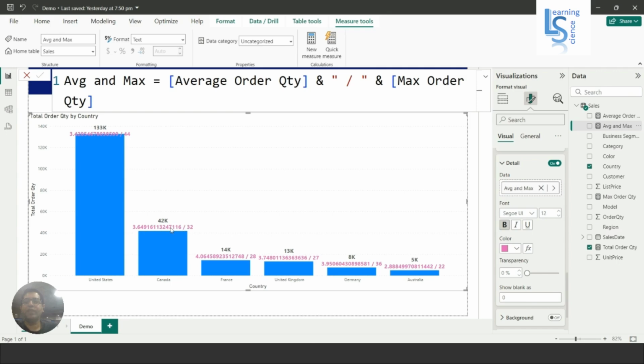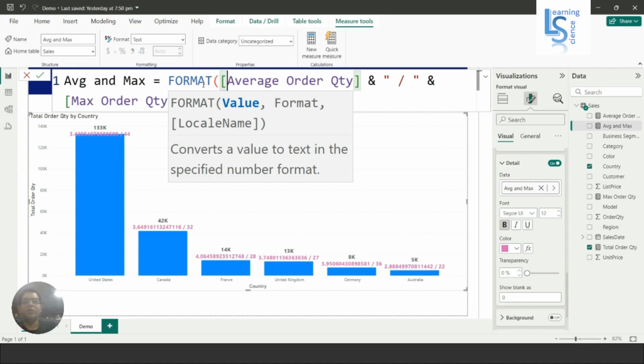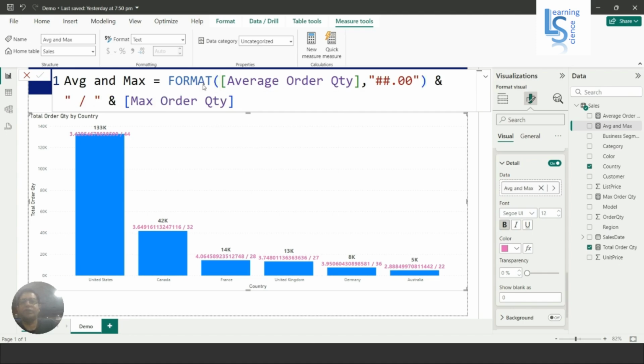So we will eliminate that and only keep two decimal places. So I'll say format, and in the format I will say colon double quote hash hash dot 00 and bracket close, hit the enter button to accept that.